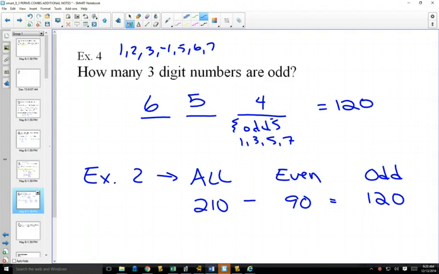Now, in this case, it's just as easy to count the ones you want directly, so that's fine. But we will get some cases where what we want to count directly is hard to count, but counting what's bad and counting all of them is going to be easier. So we'll see that in some examples coming up, but I thought I'd introduce the strategy a little bit already.